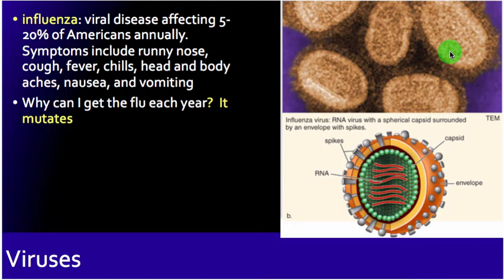So one big question is, why can I get the flu each year? If I get the flu, and if I fight it off, I should have maybe some memory cells which are going to be able to recognize this and cause me to not get it again. But it ends up that that doesn't work that way because the flu tends to mutate pretty quickly. And one reason for that is because this is going to contain RNA. So when we have RNA containing what we call retroviruses, we tend to get relatively rapid mutation.